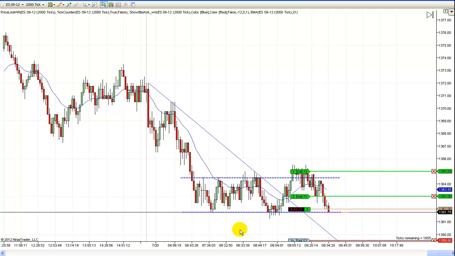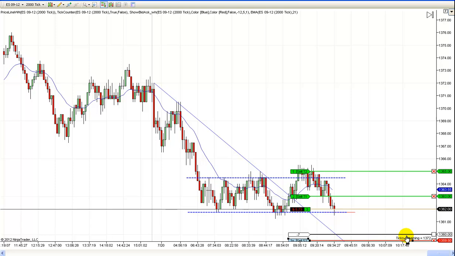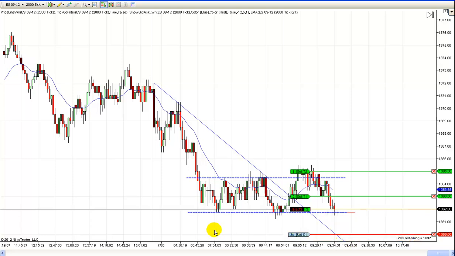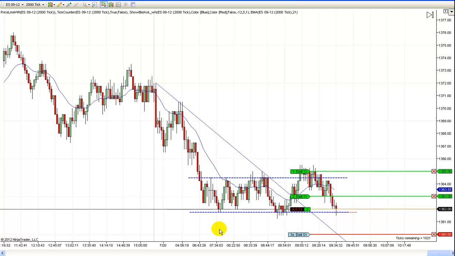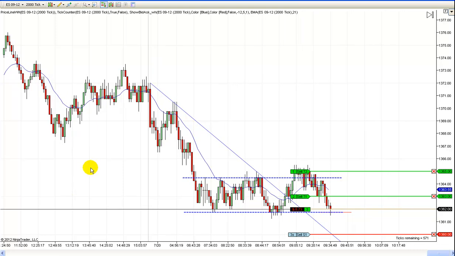There we go. All right, we're long now. We got our 2-point stop in place. We're not going to give it any more than 2 points. That's the maximum we're willing to give it. And we're looking mostly for a bounce back up here to 4 ticks to get our scalp, and then maybe we'll catch a double bottom that reverses out of here after this little trend line break, and we'll rock it to the moon today.